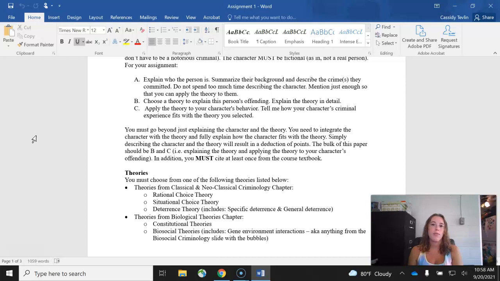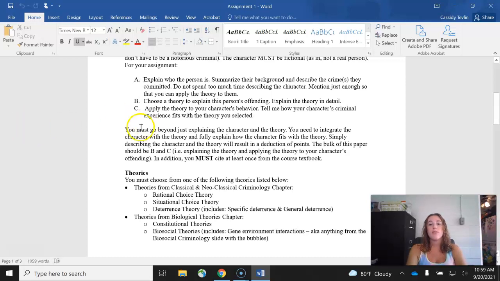For example, if we're going back to one of the psychological categories and we're talking about attachment theory, and how the character was unable to form a close bond with their mom when they were younger because maybe she was a substance abuser and neglected her child, he grew up feeling no strong attachment to anybody, and that is why he was okay committing the crime that he committed. So you want to go through the theory in detail and link it one-on-one with what's going on in the character's life.